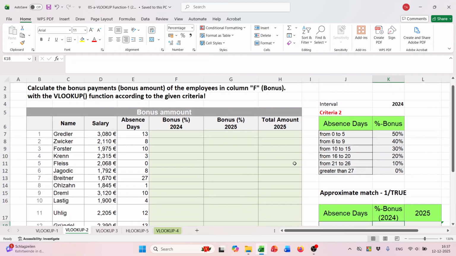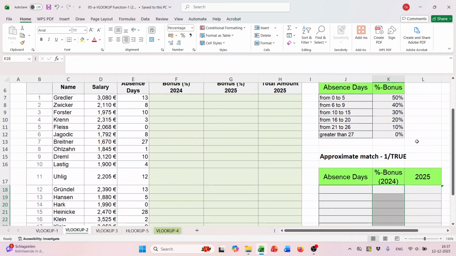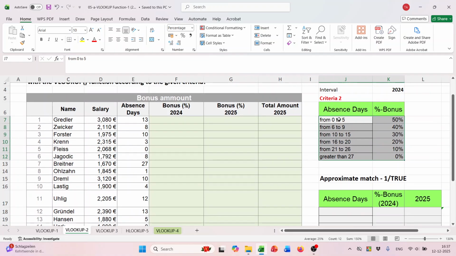So in this worksheet, you can see that this table is given, but we cannot use this table because Excel only understands numerical values. But in this column we can see that from and to are not numerical values, those are text values. Excel functions cannot understand these values, so we have to format this in a way that Excel can understand.